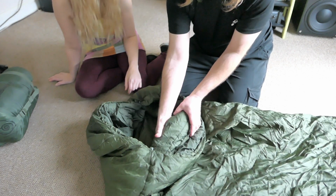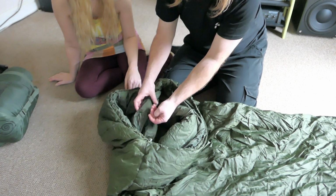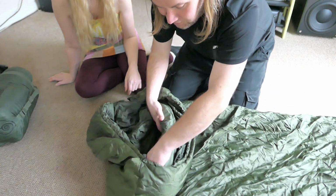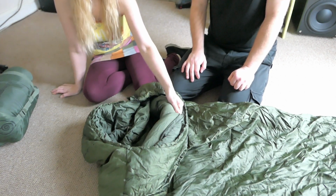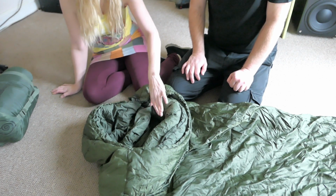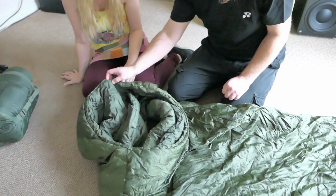But yeah, that's the baffle for the neck. Same one on the back, really thick, gets right round your neck to keep the warmth in. What's really nice about the insulation is it's the standard Softie insulation, but it's also got reflector therm in it, so when you get inside, you can feel the heat reflecting back on you immediately. They do warm up really, really fast.